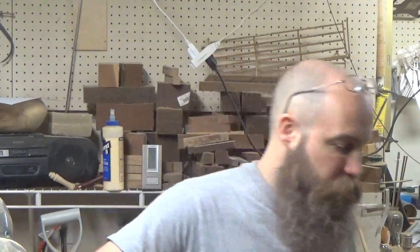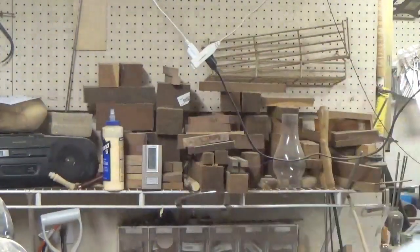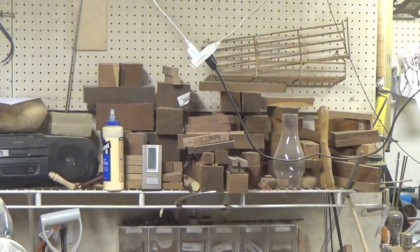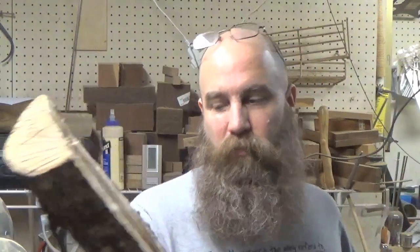What do you split it with? Well, you can split it with your bandsaw, but that takes a long time. It's dusty. Hard to maintain a clean cut. I use a froe and a mallet. Well, this is actually a club, I suppose. Anyway, that's what I use, which gives a uniform split.